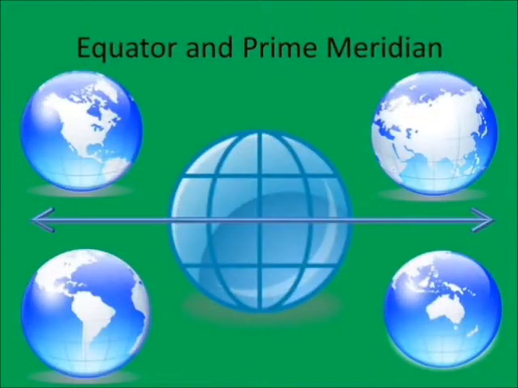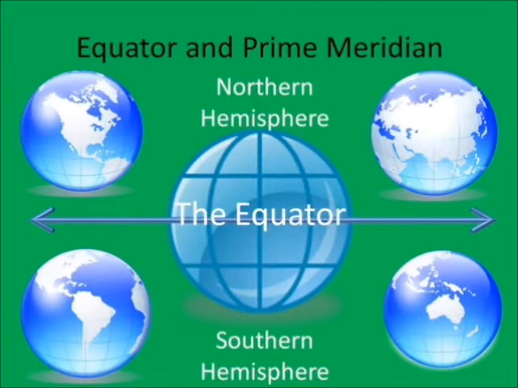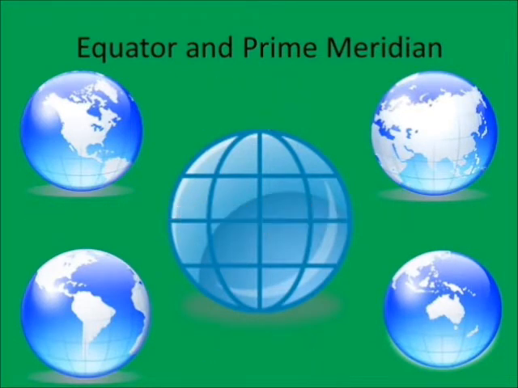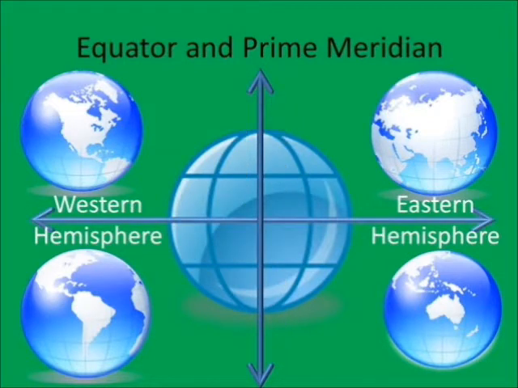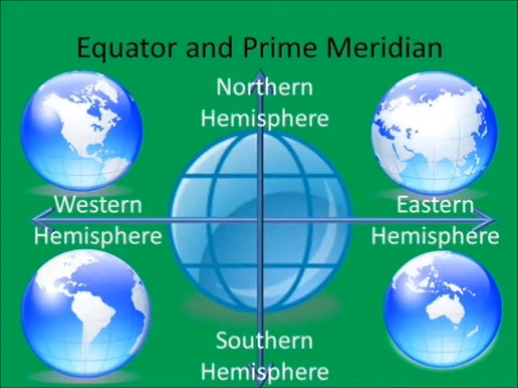Here's your equator. You have the equator cutting across east to west, creating your northern-southern hemispheres. Now you have your prime meridian going north to south, creating your eastern and western hemispheres. Together, you get north, south, east, and west. In the northeast, you have China. In the southeast, you have Australia. In the southwest, Latin America. In the northwest, the United States, inside the continent of North America.